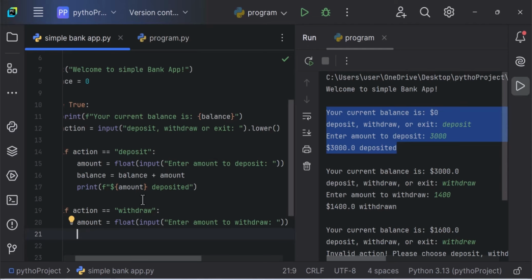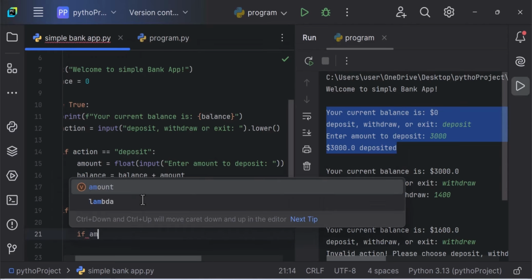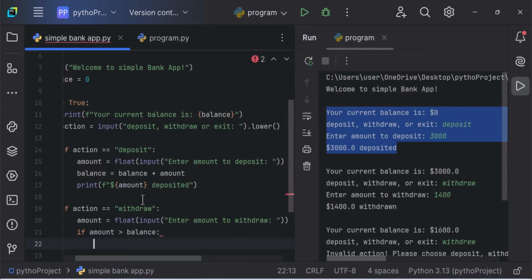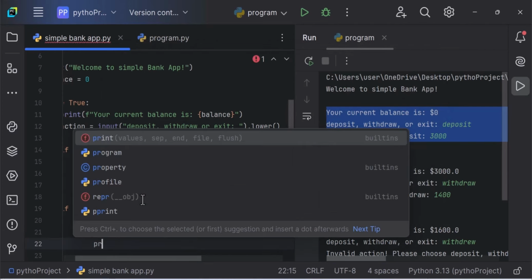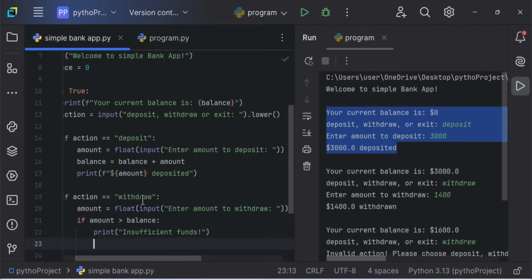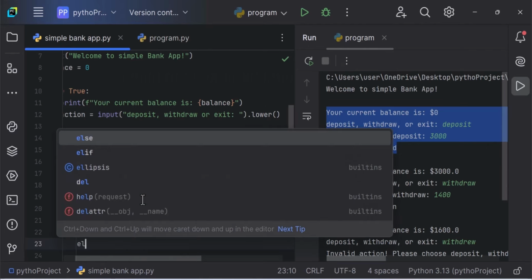So I want to say if amount is greater than the balance, so it should print insufficient funds. Else, which means if the amount is less than, so else, you should do what?